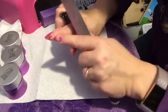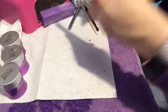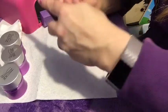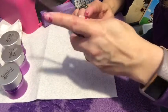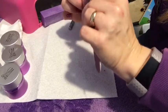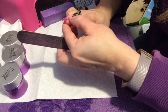See, there's a bit of a ridge there. I had a little part come off because I jabbed this nail really hard at work. So you gotta make sure that you make that flush with the natural nail without damaging the natural nail. And so I'm going towards the natural nail, but up. You never want to go down. So that way you're blending without harming your natural nail. I need a little bit more, but see how I'm going up? I can still feel a ridge. But I'm going up. See, the ridge is mostly gone.